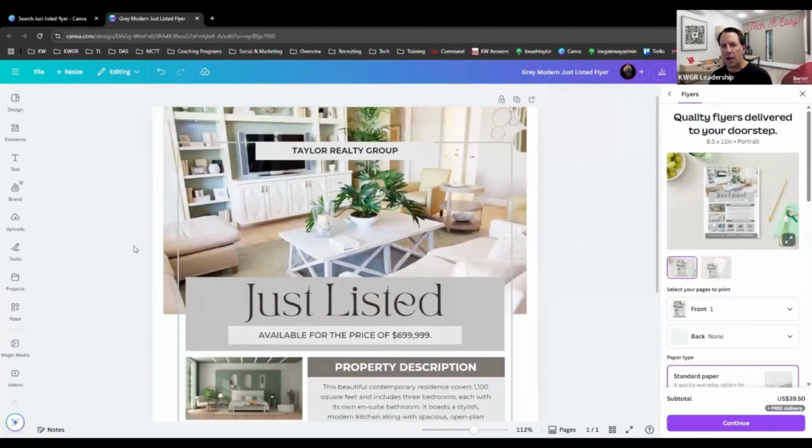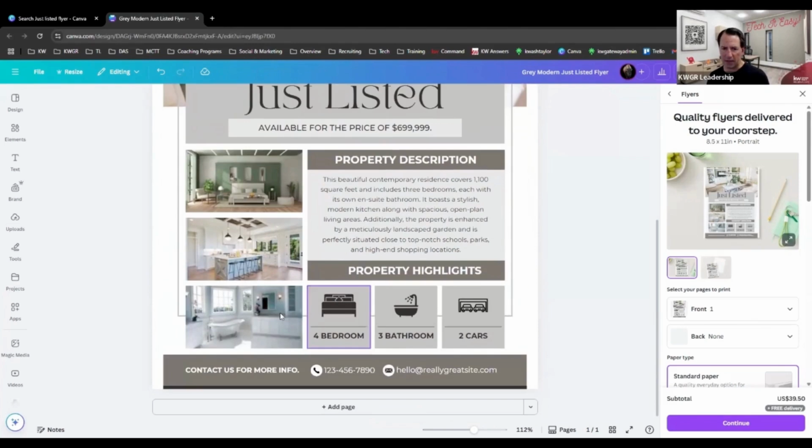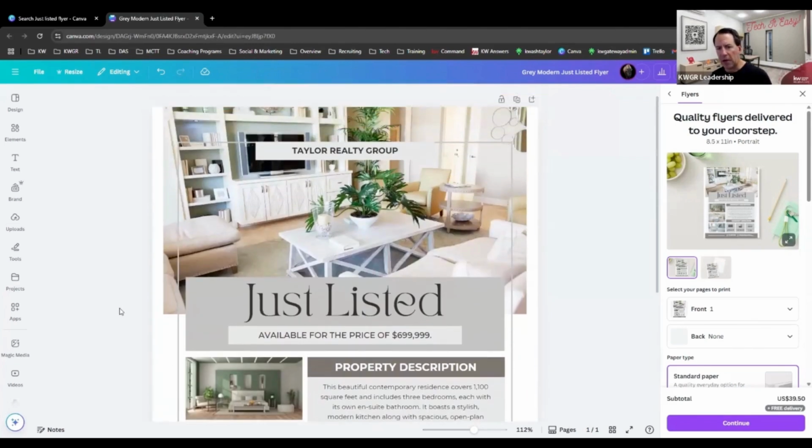All right. So now you've got this done and you're like, okay, I've still got to edit my text in here. That's fine. A few different things I have to do. Obviously, I'm missing my phone number and email address. However, these really are not my colors. Like, what are my colors?